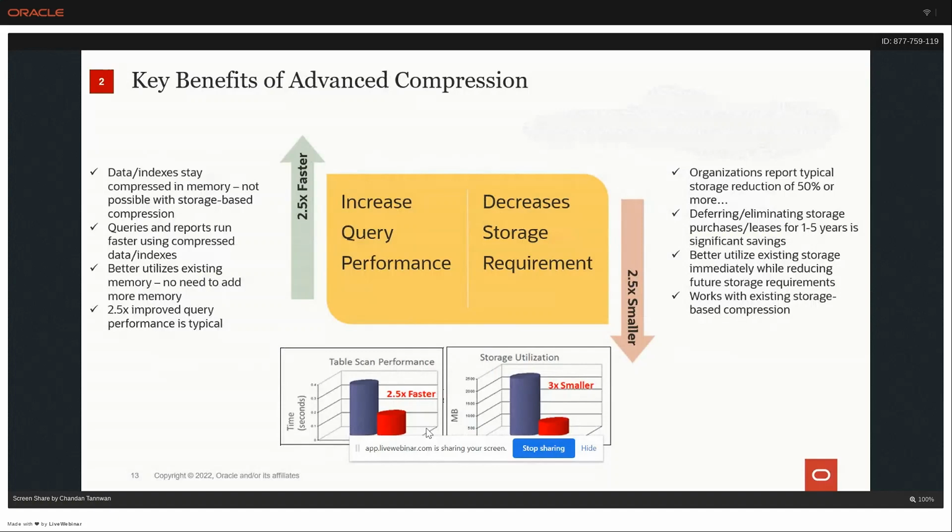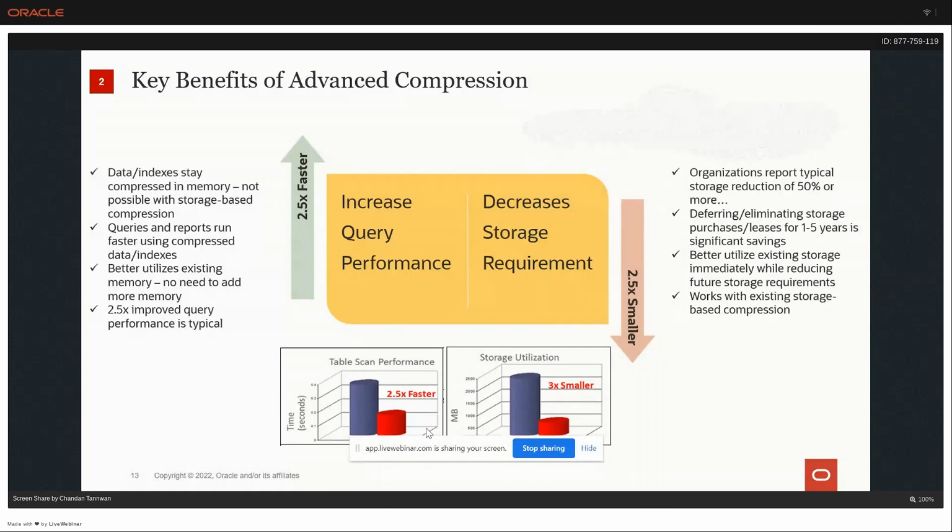Further, the database buffer cache also becomes more efficient by storing more data without having to add memory to the SGA or the buffer cache. So your compressed data is residing in the buffer cache, and you are directly accessing the compressed data. Say, for example, in an 8 KB block today without compression, I have 100 rows residing in it. But after compression, in the same block, 1,000 rows are residing, right?